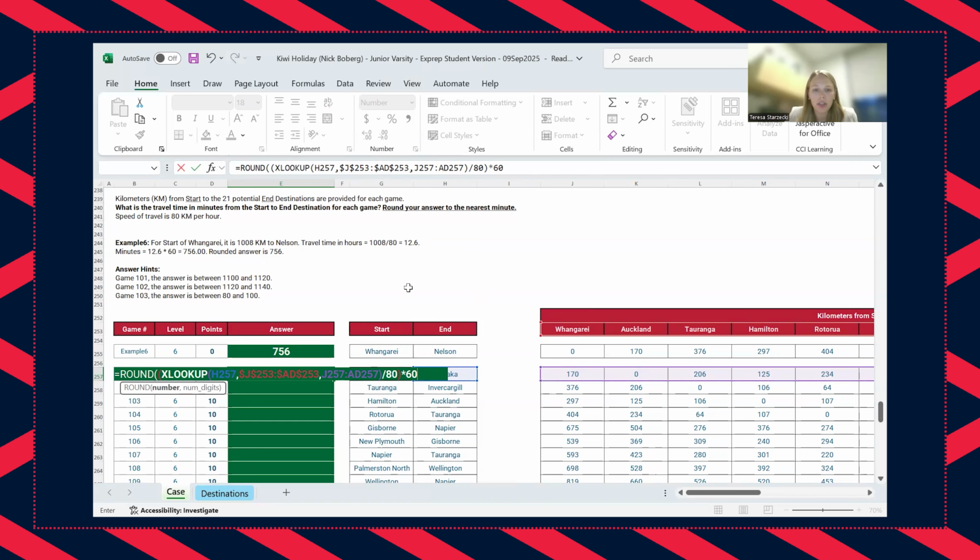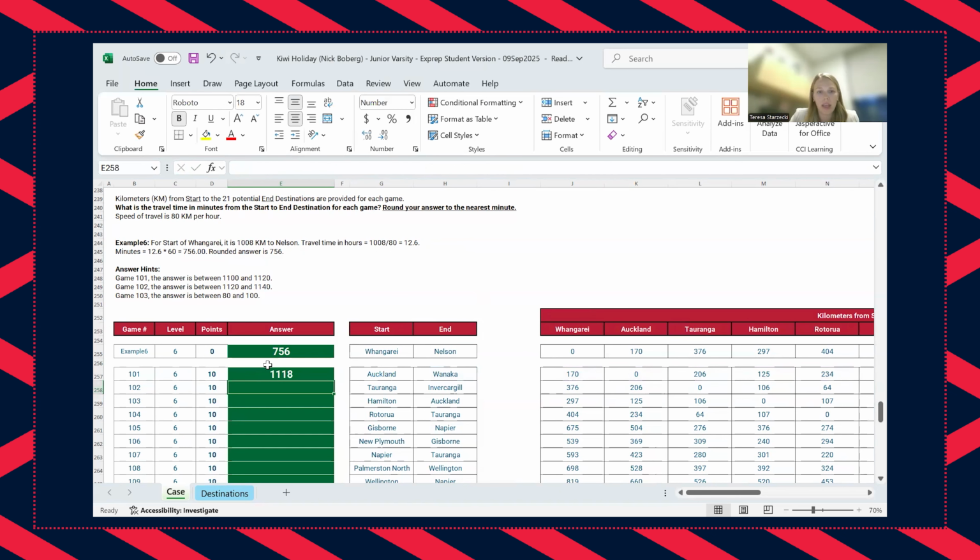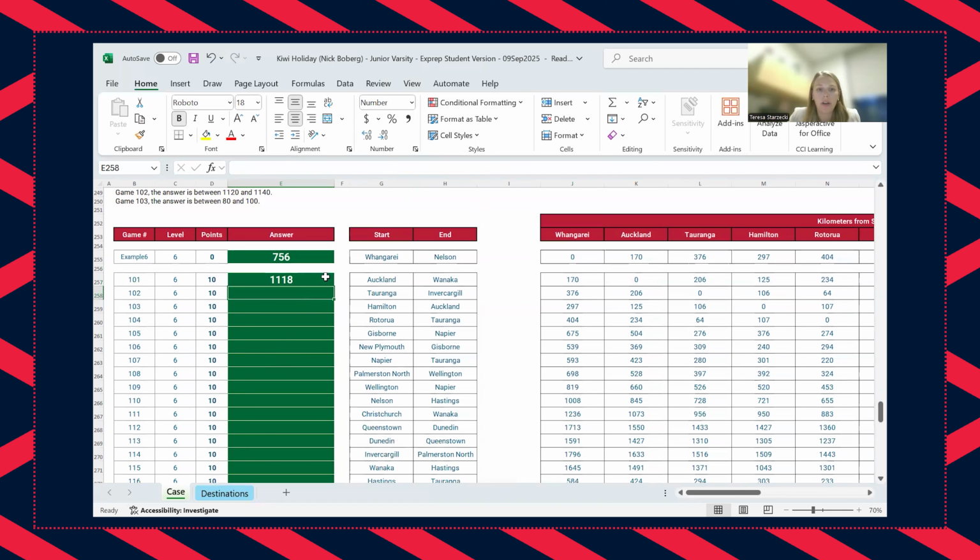To finish it off, I'll type a comma. The last entry for the ROUND function is number of digits. I'll enter a 0 so that it's rounded to the nearest whole number. Close out your final parenthesis and hit enter. Again, from here, we can autofill for the remainder of these rows.